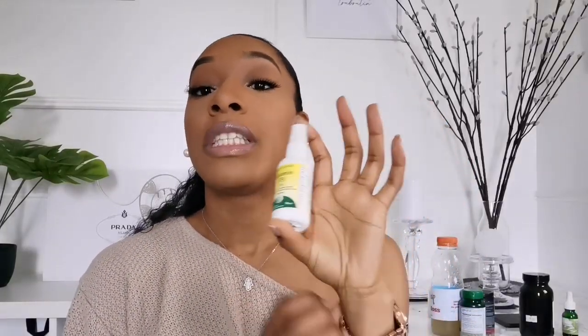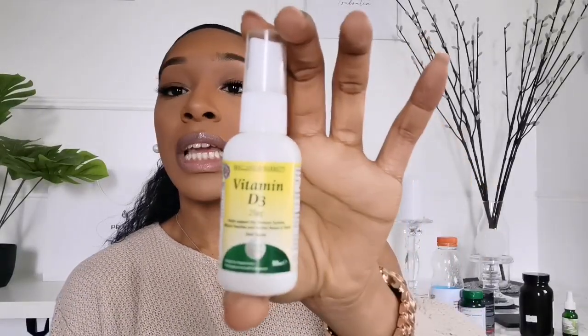One more supplement I'm going to talk about, and then I'll stop talking, is my vitamin D supplement. This is vitamin D free, and I purchased this from Holland & Barrett. It looks like that. And it's great because you just spray it on your tongue and you're off. You don't have to do anything else. One spray a day gives you a daily dose of, is it 25? No, 1000 IU, 500%. That's what it says. 25 micrograms of vitamin D free. And I know it's not like the vitamin D you get from the sun, but while you're not getting any sun, you can supplement with vitamin D free.